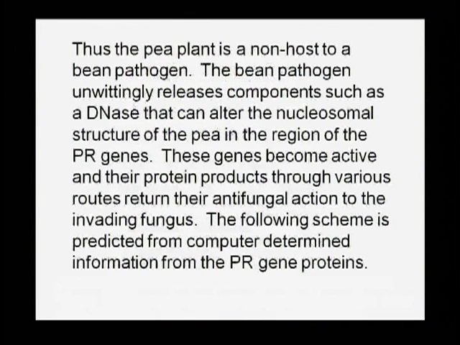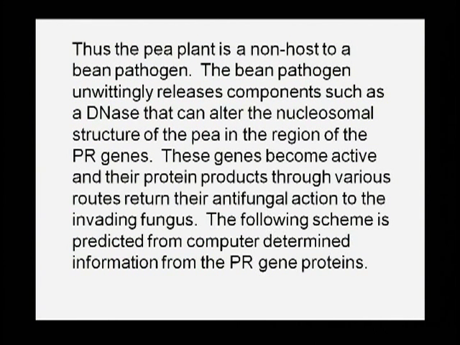Thus, the pea plant is a non-host to the bean pathogen. The bean pathogen unwittingly releases components, such as the DNase, that can alter the nucleosome structure of the pea in the region of these PR genes. And then when these genes become active, the protein products and their subproducts, like the small pisatin molecule, return to the fungus with their antifungal action.